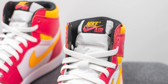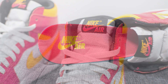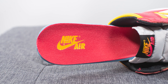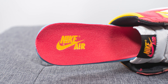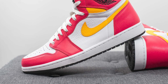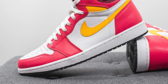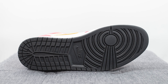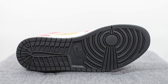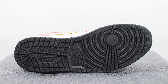Underneath this, we have a traditional nylon tongue done in white, and the Nike Air tag at the very top is done in a gradient finish. For the insoles, these come with their standard foam insole, lined in light fusion red on the very top, and Nike Air is stamped on the heel in an orange finish. The upper of the Jordan 1 sits atop a white colored rubber cupsole, and encapsulated within this midsole we have a Nike Airsole unit for cushioning and impact protection. Turning the shoe over to the bottom, we have your standard Jordan 1 outsole, entirely constructed out of black colored rubber, with a circular traction pattern on the forefoot along with Nike branding right in the center.